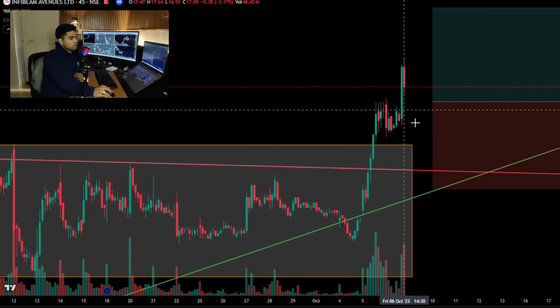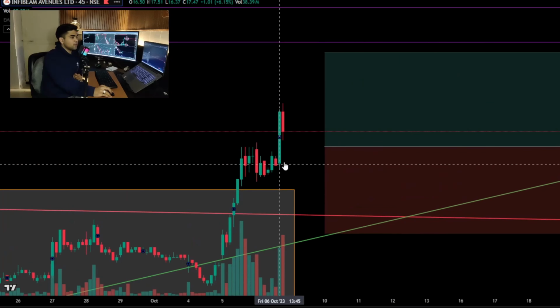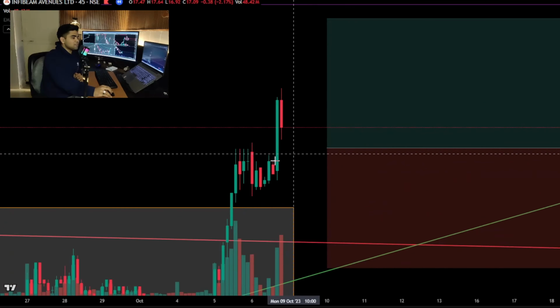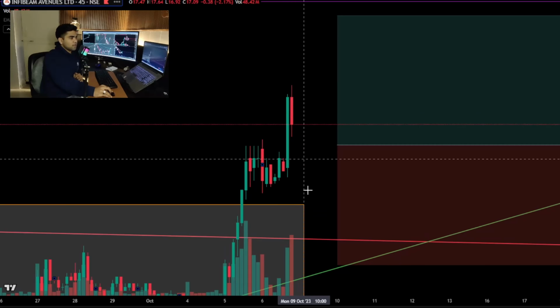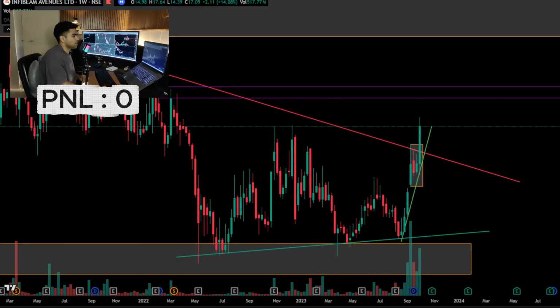So it's 145 and the stock suddenly jumped and gave a strong candle, and I was like, I might just miss the whole game here. But then again, this retracement is coming, so let's just see where the retracement ends. If you see, that's my setup, how it is looking like.